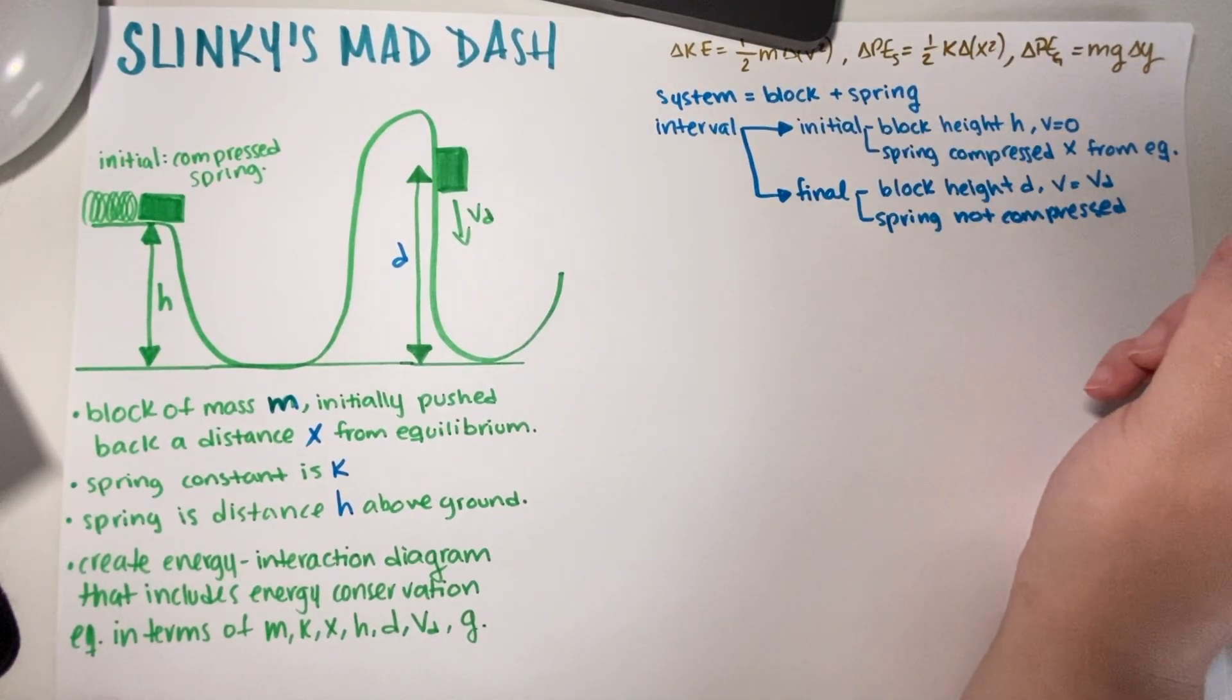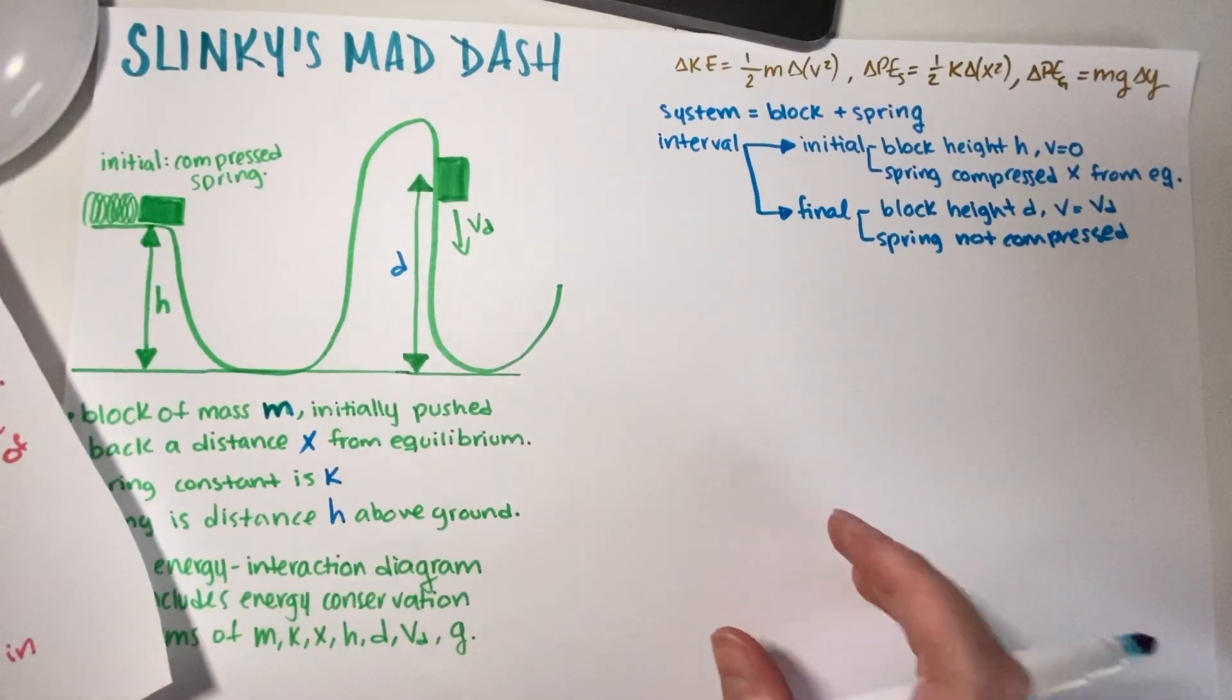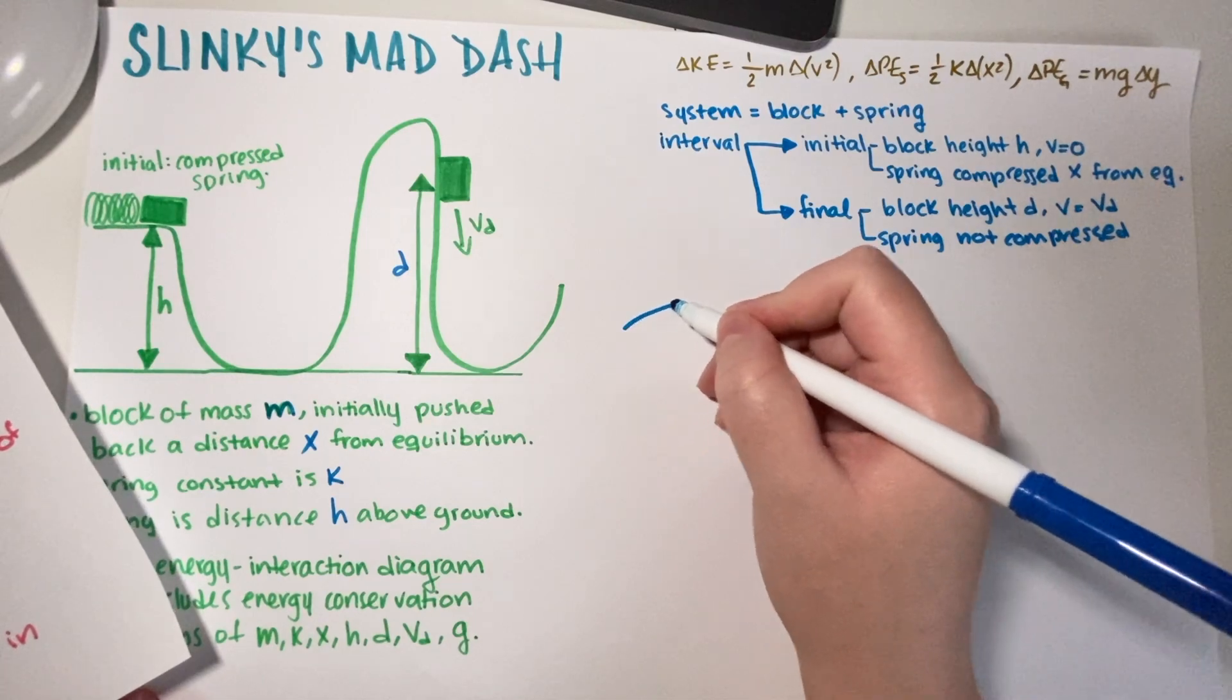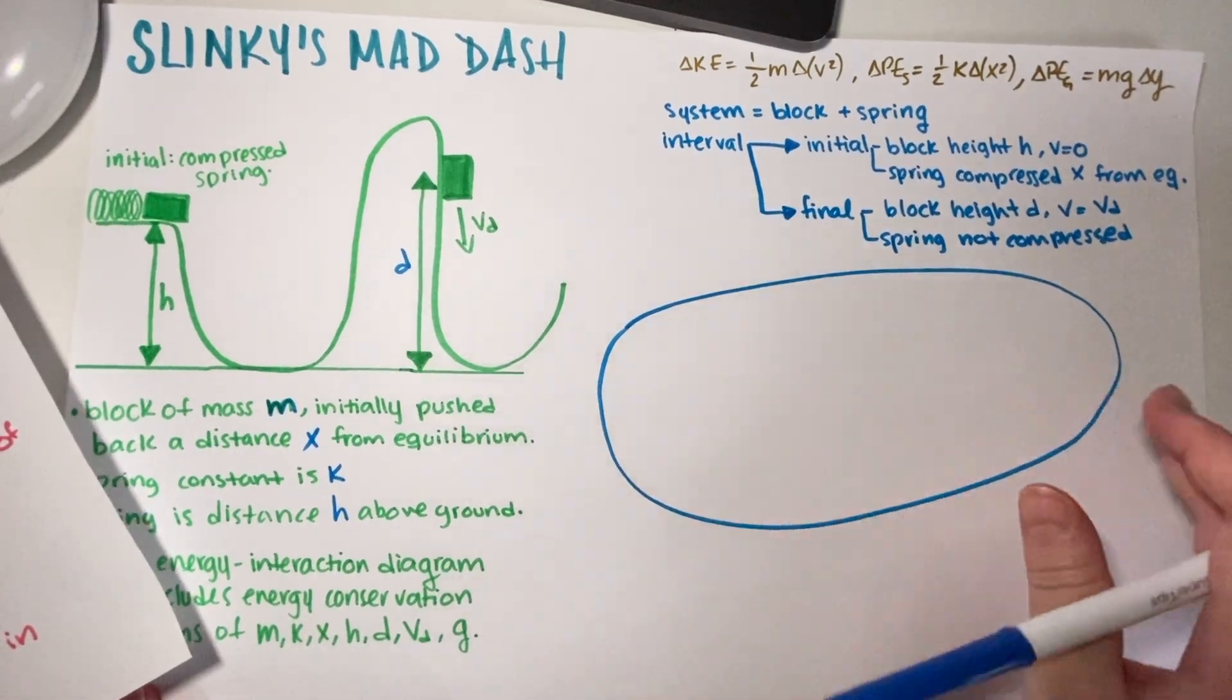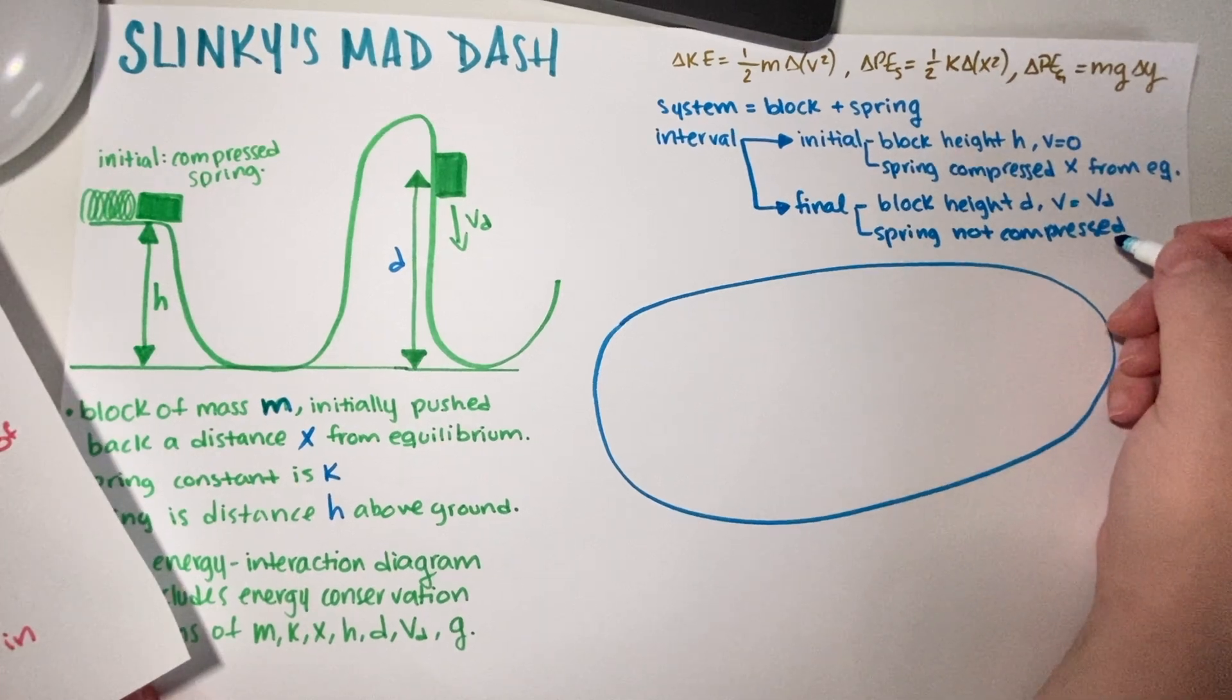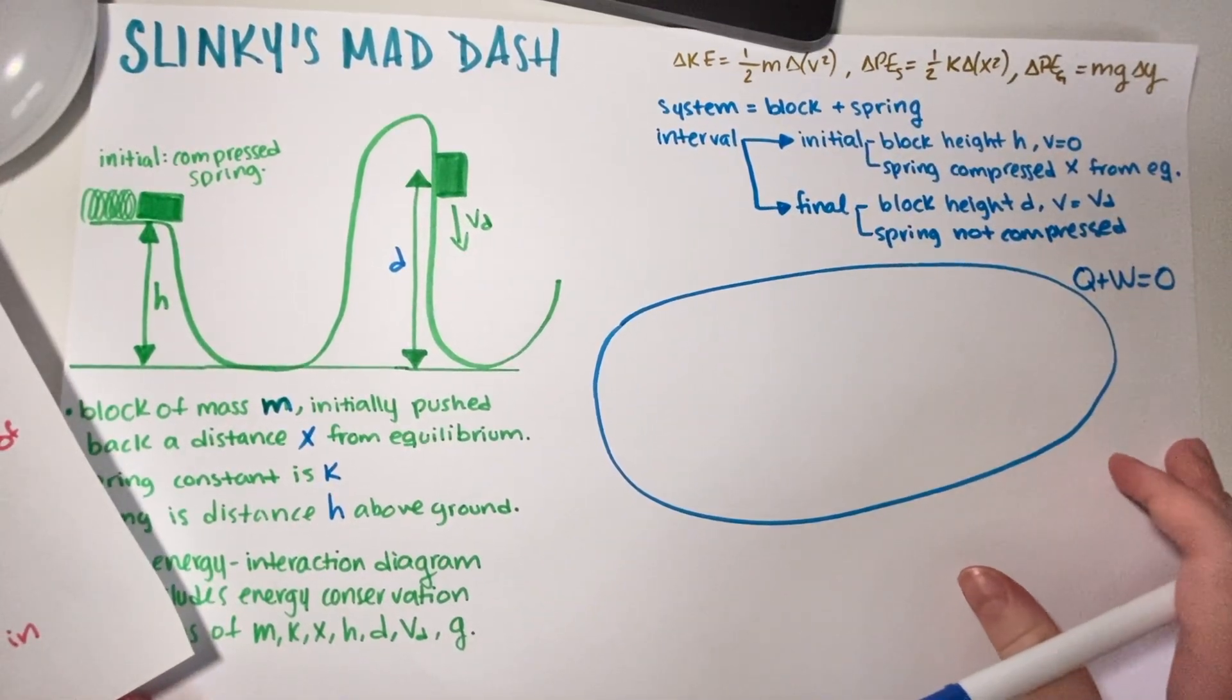Now we move on to actually making the big bubble. In this case, my big bubble is going to be a closed system because I selected the parameters inside the system to make it that way. So I'm going to draw my bubble. And then because everything that's transferring energy is inside the bubble, Q+W is equal to zero.